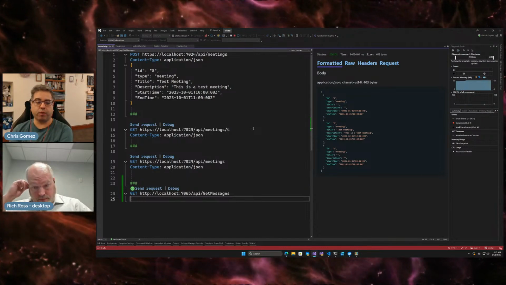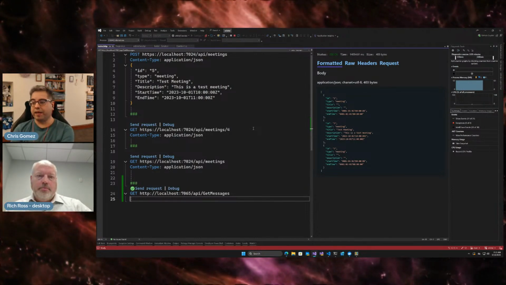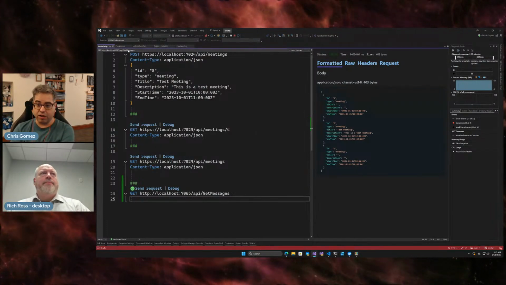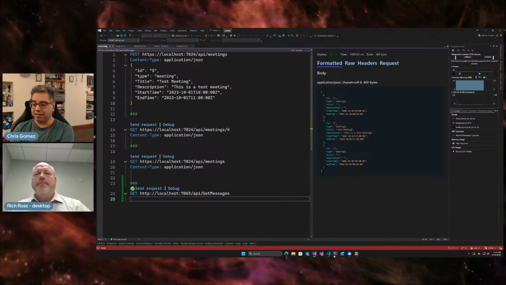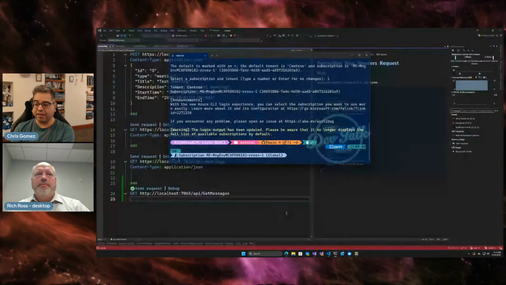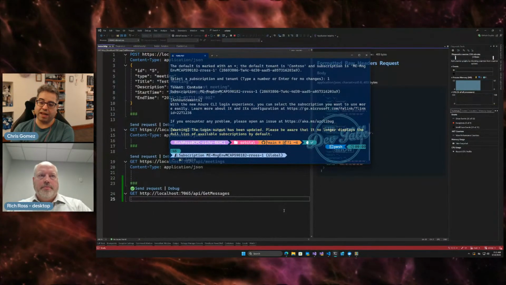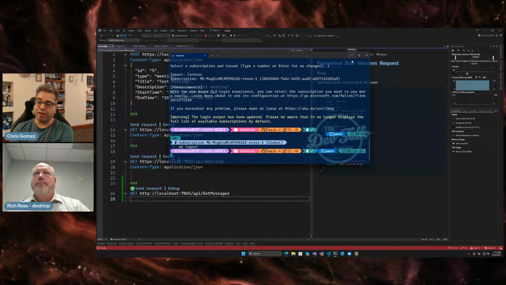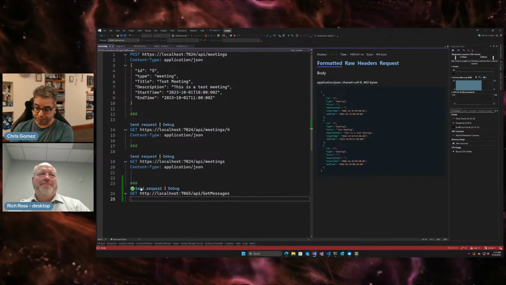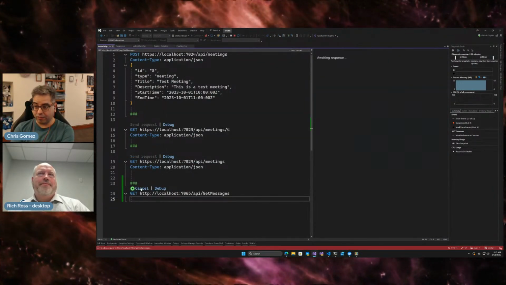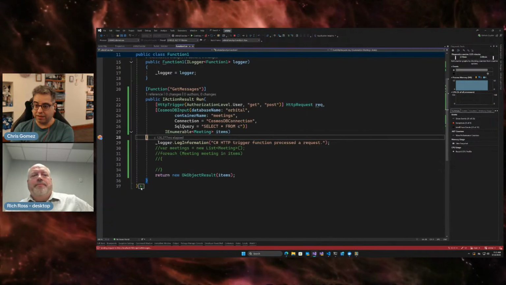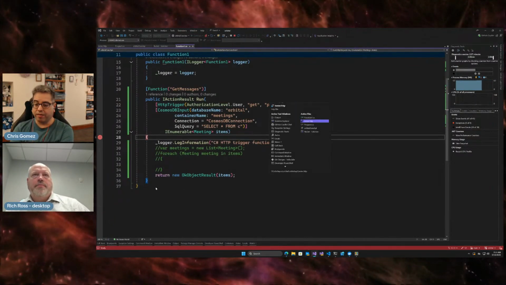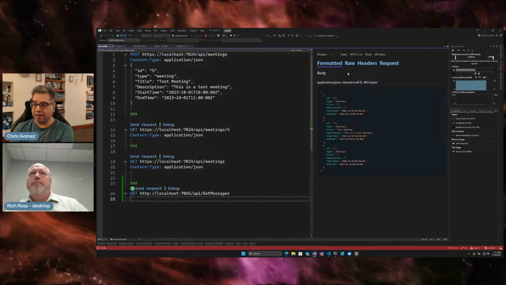For me, this is the point where I would go log out, just because I want to see it fail and say, oh yep, 403, it's not going to allow me to access it. That's just the kind of thing I end up doing to convince myself that it's all working the way it's supposed to. I'd like to think that this would give you an unauthorized. And if it doesn't, there could be other reasons, which I don't know.